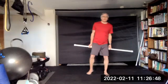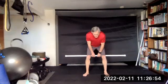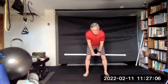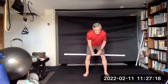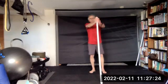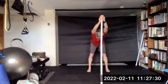Bring the stick down to just above the knees. Bring the hands around front, hinge at the waist. And pull up, stretching the trapezius and upper back. And then bring the stick around front, right in the middle, step back, hands are near the top, hinge at the waist, stretch the shoulders.